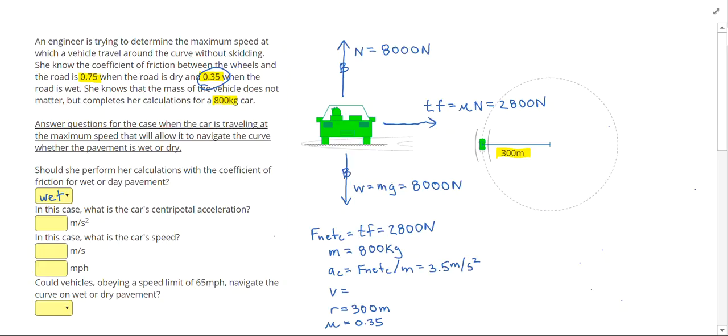For velocity, let me do some math off to the side here. I'm going to use my AC equals v squared over r, my centripetal acceleration equation. If I multiply both sides by r, then these r's will cancel. Taking the square root, I get velocity equals the square root of AC times r. So plugging in the square root of 3.5 times my radius of curvature, which is 300 meters, I'll get 32.4 meters per second for my velocity.